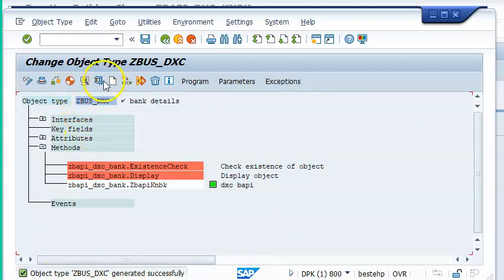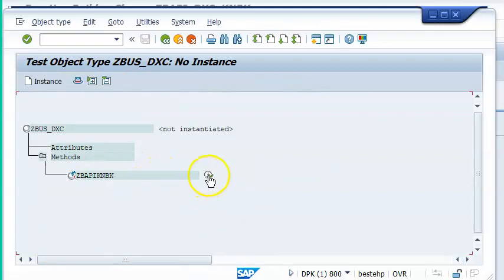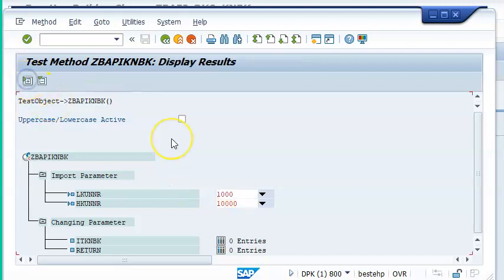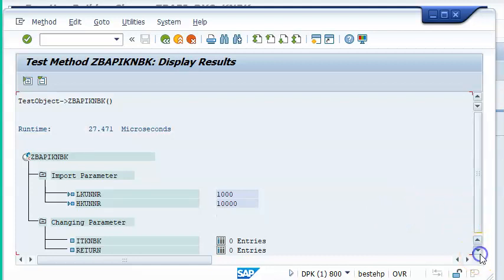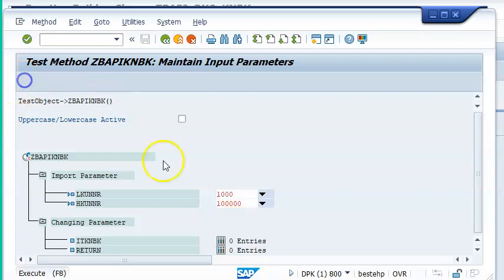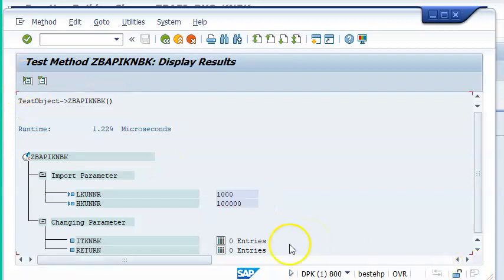So once we have it, we can execute this. Here the low value we are giving as 1000, high value we are giving as something like 10,000. Execute this. So we'll get these values here, low value and high value. Okay, we don't have any records. Okay, we are not getting any records here.